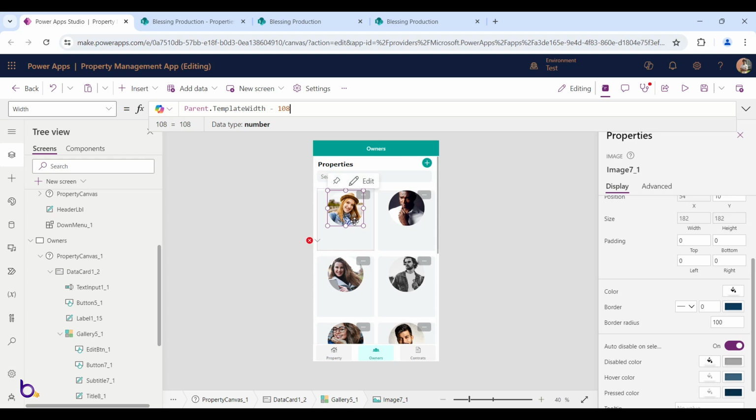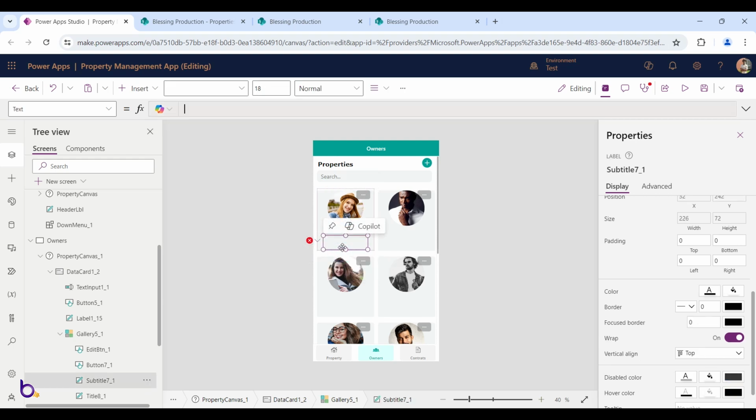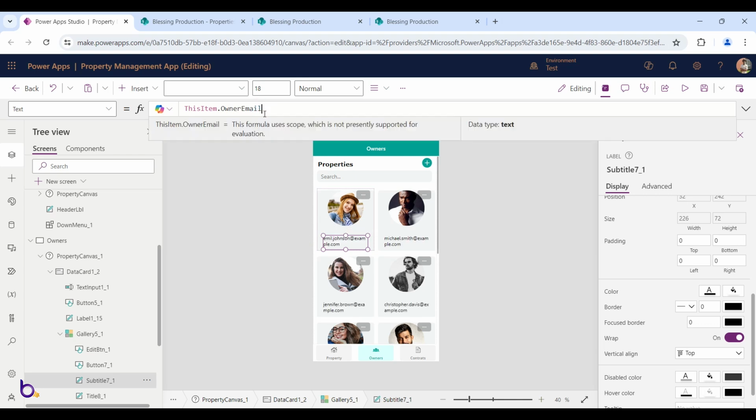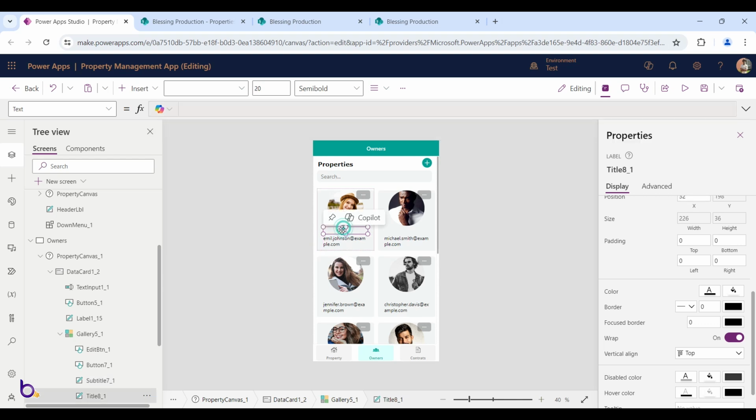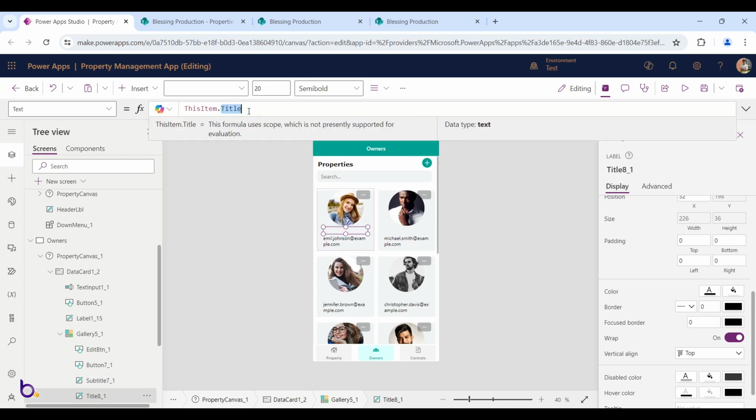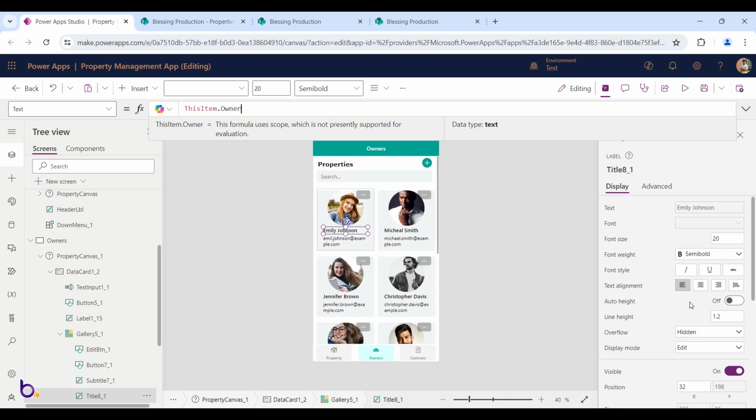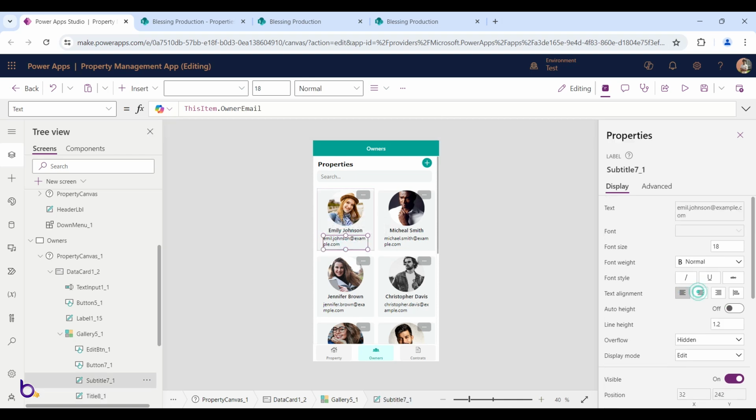Now, let's see what is next. Okay, so this is the address, and for the address I just want to see the email, so let's display our email. Okay, and then you have the name, that is owner, I believe. Yeah, owner. All right, so let's centralize this design here. So put this in the middle, put this one too in the middle.